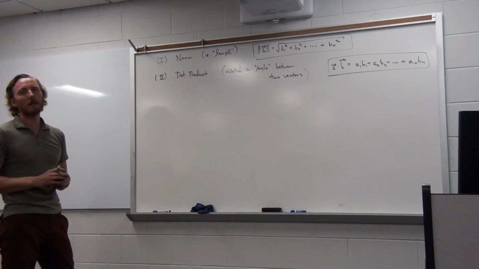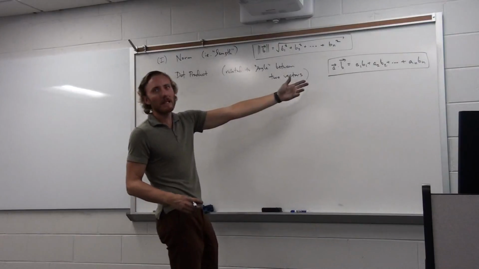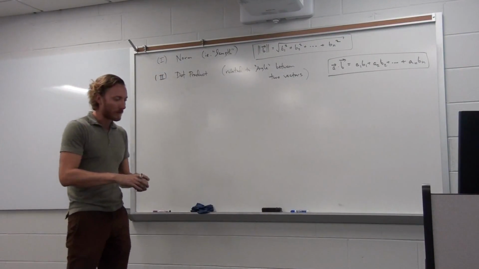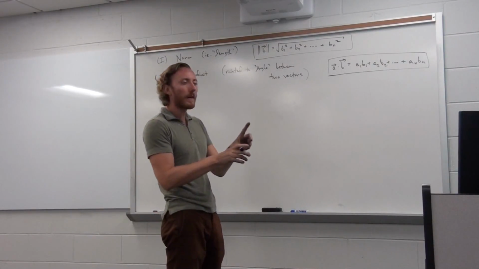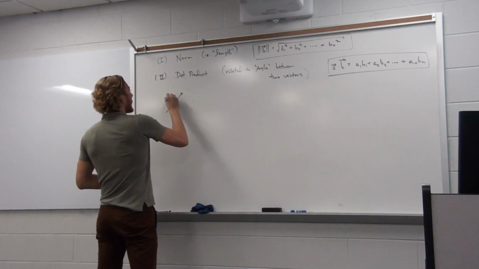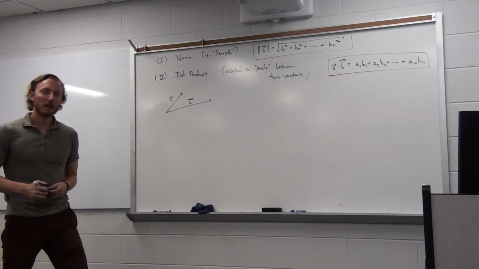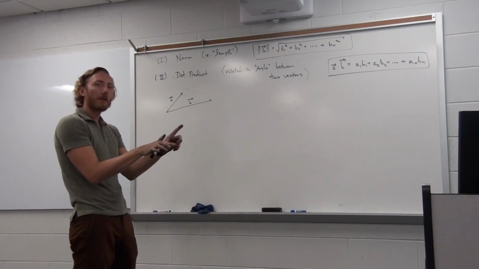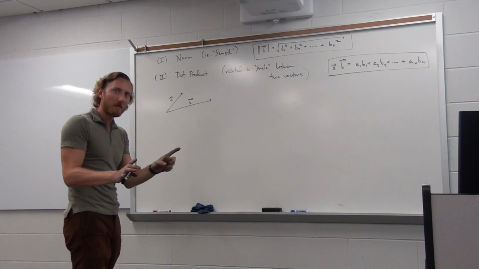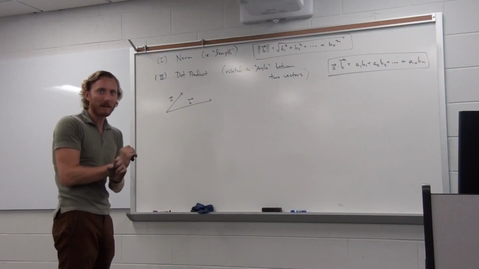So, okay, let's try to make the connection between this dot product equation and angle between two vectors. So here's the thing to imagine. Imagine yourself that you have two vectors in space, wherever those two vectors are. So imagine here's vector A, and there's vector B. Now, even if those vectors are in three-dimensional space, by virtue of there being only two of them, those two vectors would lie in, at most, a plane.